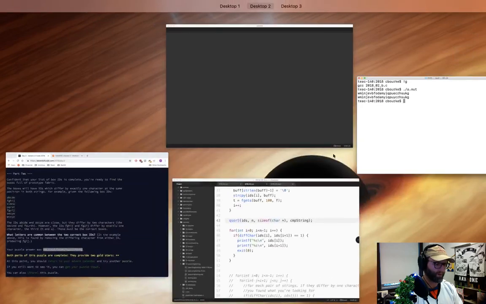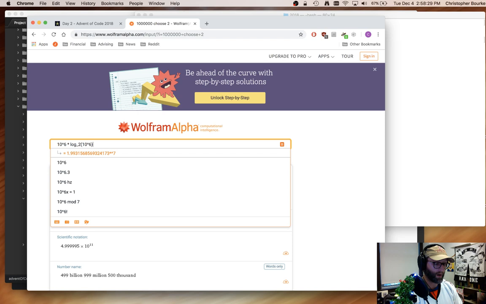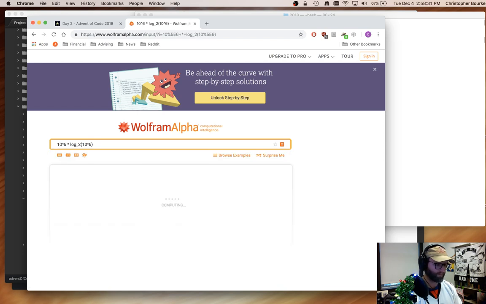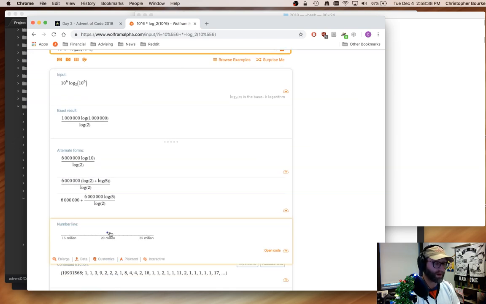All right, let's go back to Wolfram Alpha if I still have that open. So before, if we had 1 million of these things, we'd be looking at 500 billion comparisons, roughly. Well, this, I've cut it down to only 1 million times log base 2 of 10 to the 6th, right? That's going to be quicksort, the average case running time. It's going to make that many comparisons on average. So this is about 20 million instead.